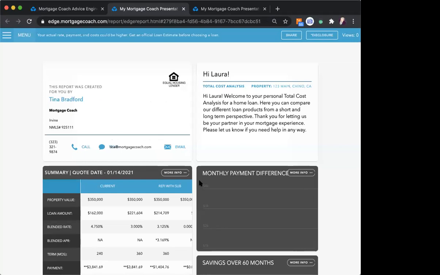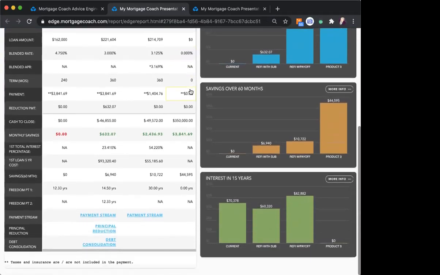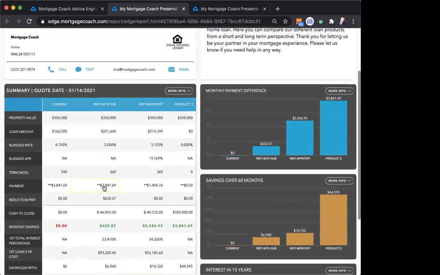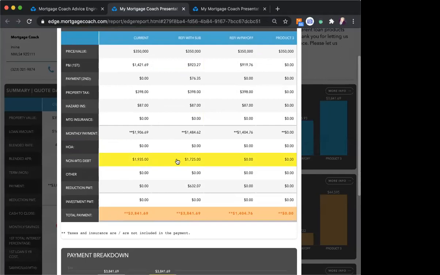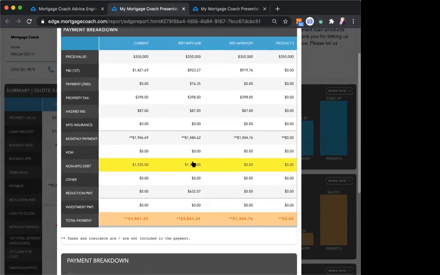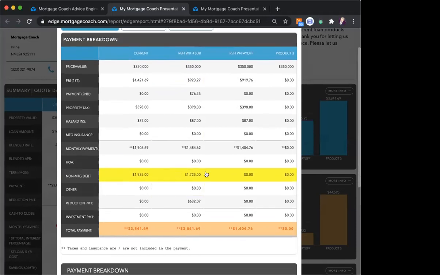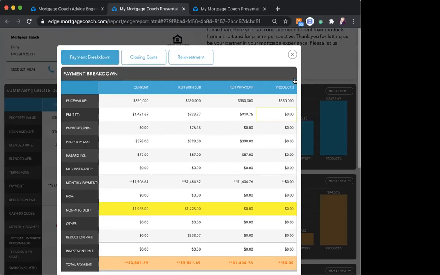Is that savings scenario just comparing the mortgage, or does that include the minimum payments you're not paying from consolidating that debt? On this, it will include all the payments. When you come in here, you have your non-mortgage debt payments here, so those are included in the scenario. You don't see it here because I didn't click has debts, so that's why it's not showing the debts in these two, because I didn't touch them. But these are the current. So they're going from 1,900 in non-mortgage debts to 1,700 paying in non-mortgage debt. So that's 632 they're saving on the mortgage payment, plus what they're saving from not having those credit cards.